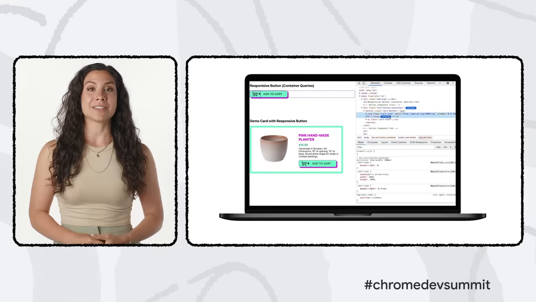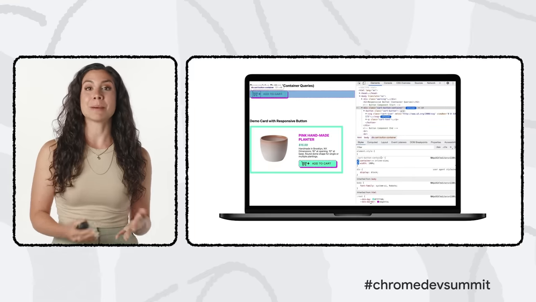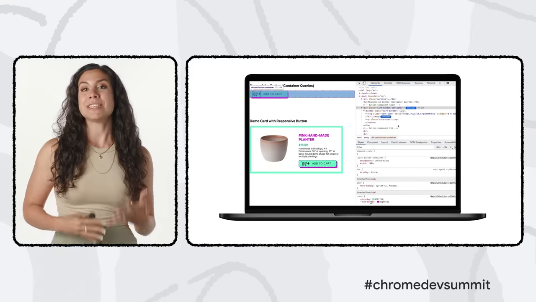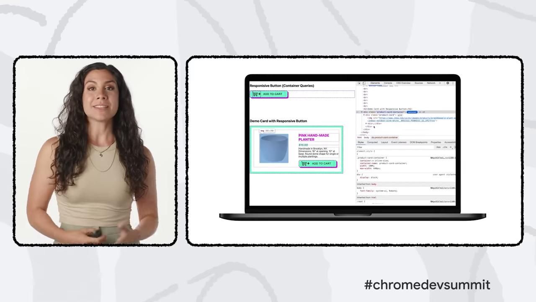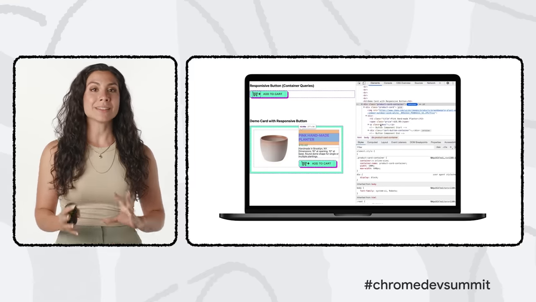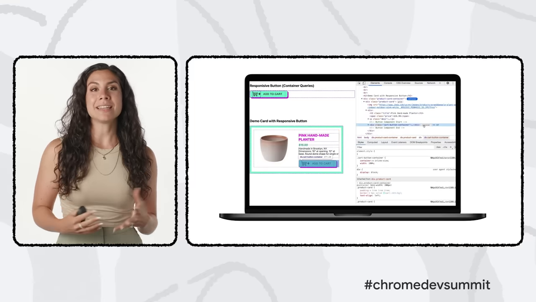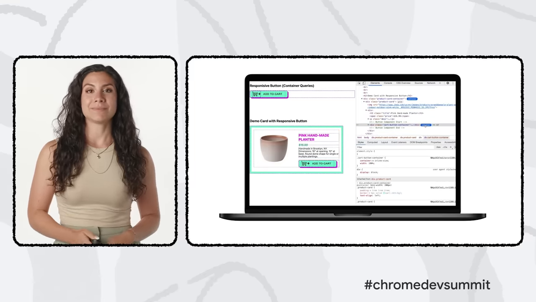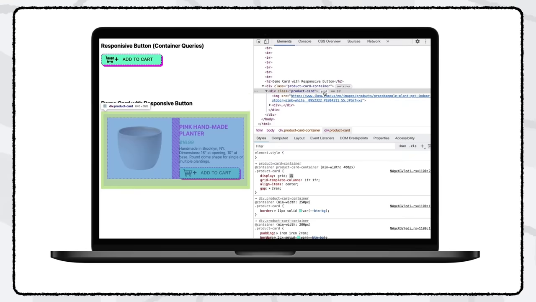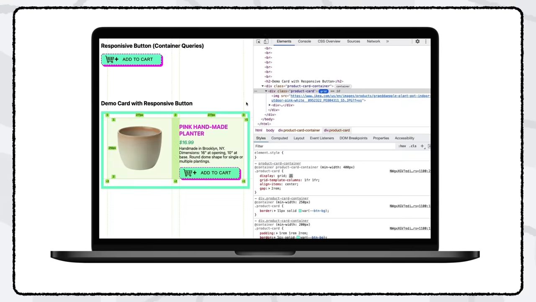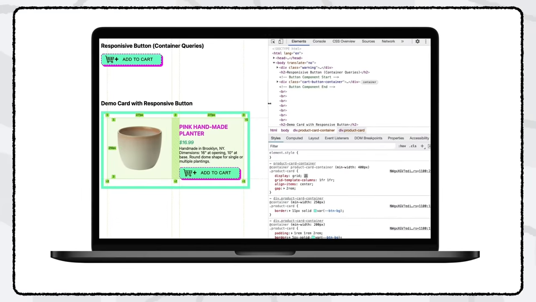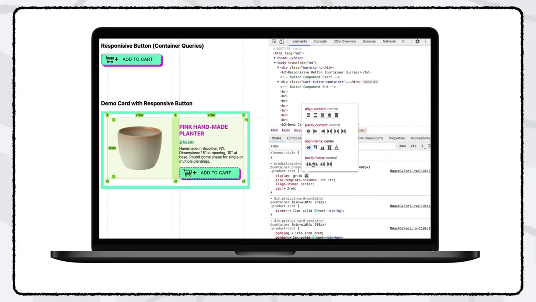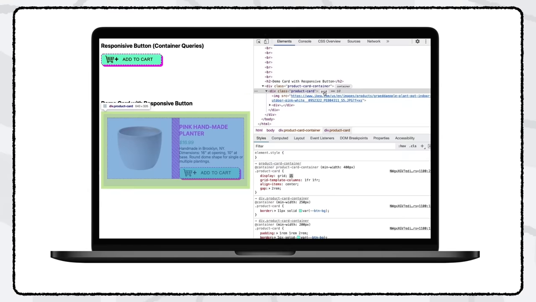And because of this big shift, we've been working hard to support you by providing dev tools that allow you to debug and style with container queries as the feature launches. Here you can see that DevTools is pointing out where the container for the child is and highlighting the styles that are being applied by it. Speaking of responsive DevTools, we released several new tools this year for better layout debugging. Layout tooling for grid now allows you to add names to specific grid lines and also shows you the size of your grid areas. I also love the dynamic new tools for Flexbox and Grid.